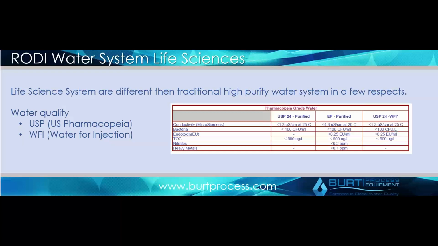Obviously, bacteria is still a concern, as is TOC. These systems tend to be much more focused on bacteria concerns, endotoxin concerns, and then also some of the various minerals, as opposed to things like resistivity. As such, you don't tend to include a lot of deionization in these systems. USP can be done with an RO system, but generally WFI water can only be done with a sanitary still. So it uses a very different technology than what we presented so far as a means for actual treatment.